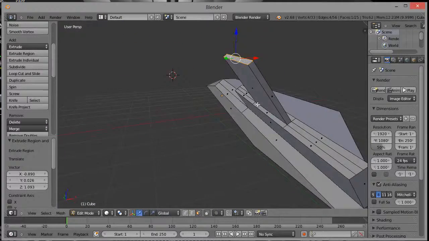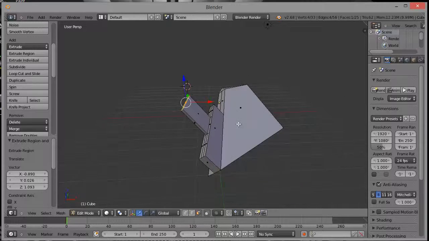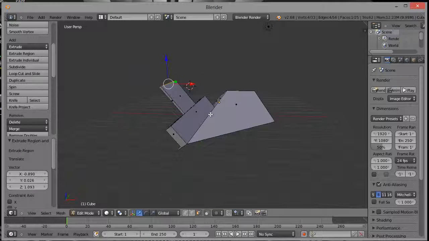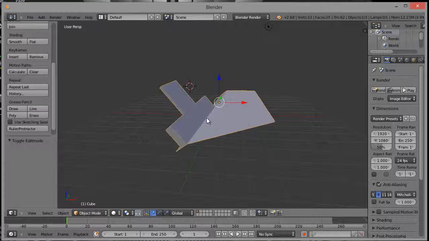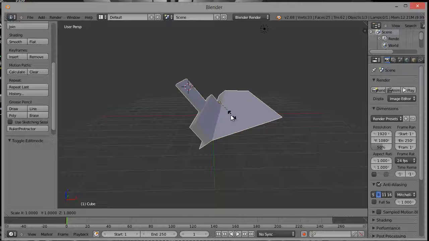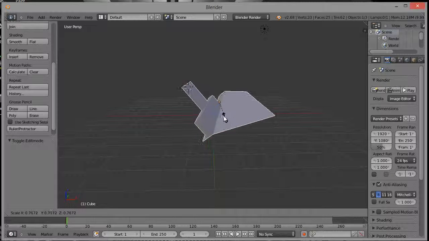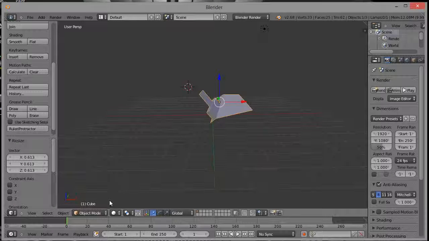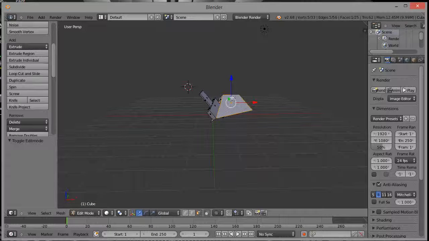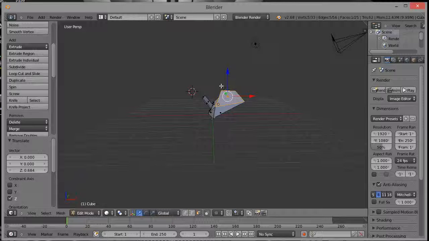As you can see, that's how you manipulate your objects. To move the entire object, you need to go back to object mode. Remember, you can scale that down, you can scale it up in object mode, but if you want to make changes, you need to go to edit mode. Practice that for a while.